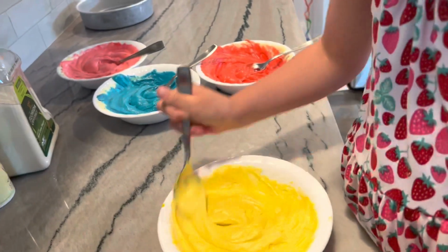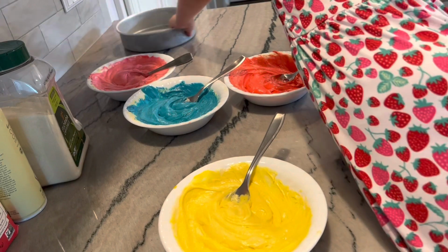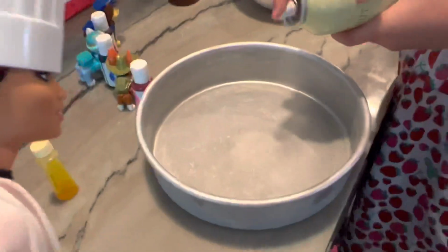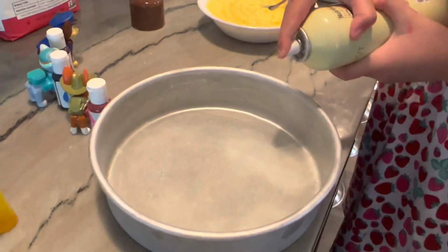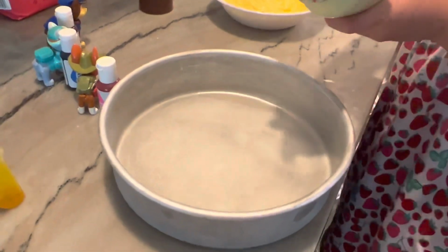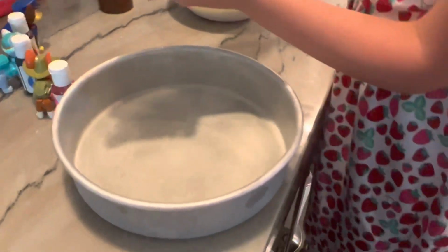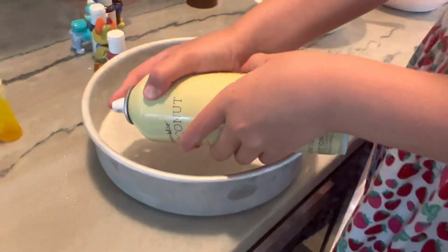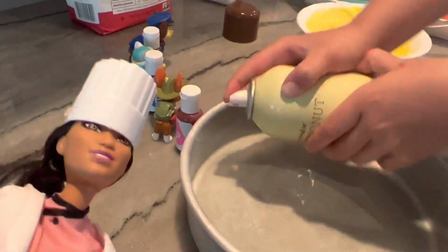All right, so we're gonna grab that cake tin over there and we're gonna grease it and then we're gonna get to some fun colors. And we're using our favorite, the coconut oil spray, because it's nice and sweet. Oh yeah. That's great, Adora. Oh, she's being very, very thorough. That's my girl.